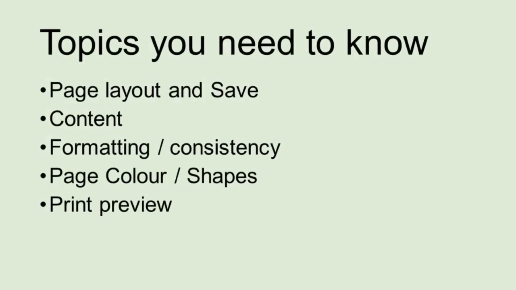ICT Functional Skills Word, creating a poster. Topics you need to know. You're going to look at the page layout, making sure you save your document early on. You're going to look at the general content from text and images, formatting these and making sure they're consistent, changing the page colour and adding shapes to help you do this, checking your work with a print preview, and then going on to do a task.